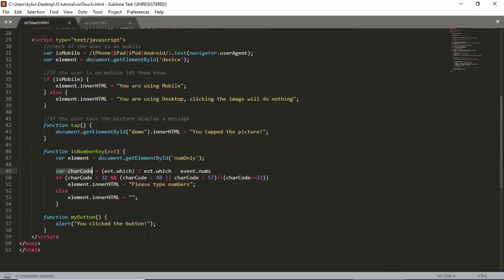Basically this right here is just checking to see if it's a number. These are all the ones for just text, not the numbers. If it's text, then I have the message pop up, please type numbers. If it is numbers, then I just have that message go away, so they know they're typing the right thing.